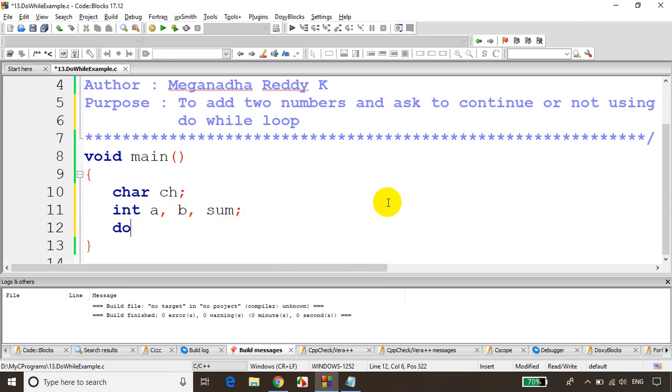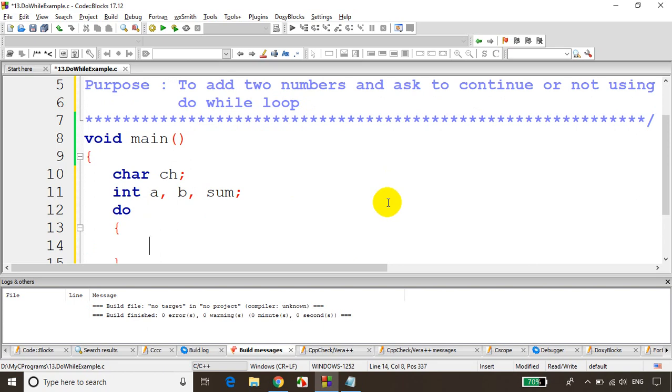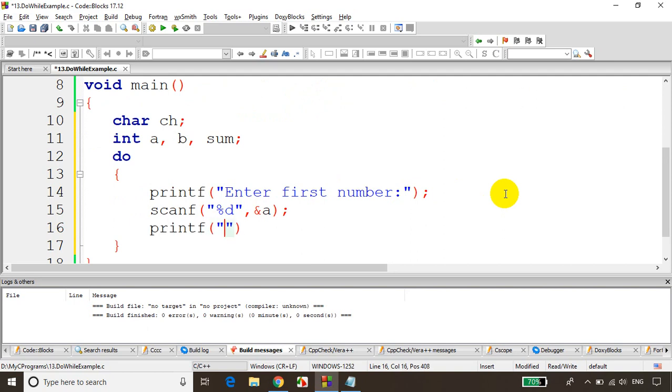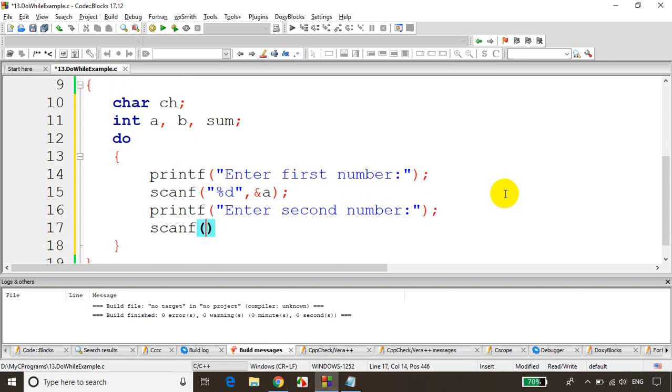Now I'll write do and printf enter first number, and I'll read this with scanf %d, &a, and then printf enter second number, and then scanf %d, &b.